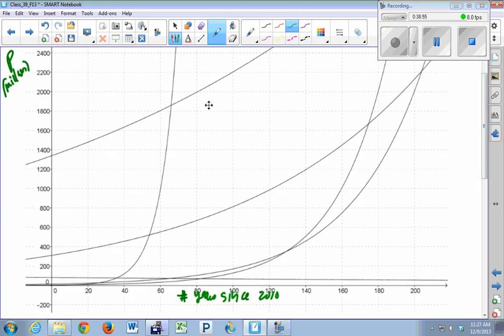So see if you can use the information you just got from your tables and label each of these. Notice how China looks like it's almost a straight line here. Well, that would have been the easiest anyway, right? Because look at its initial population, your y-intercept, and it's got the highest population. So that's definitely China.